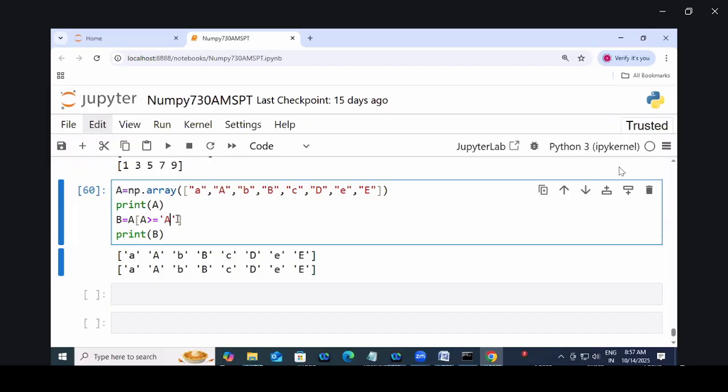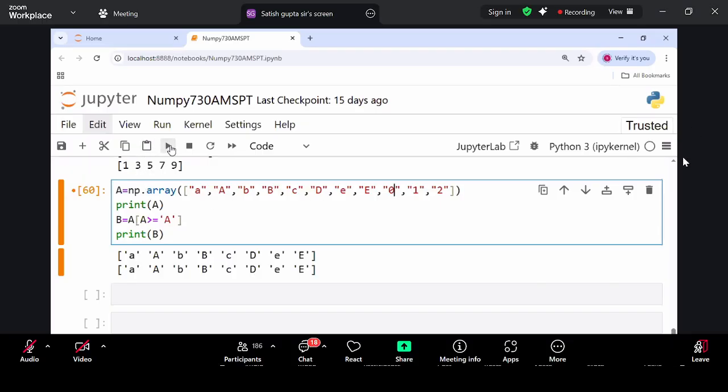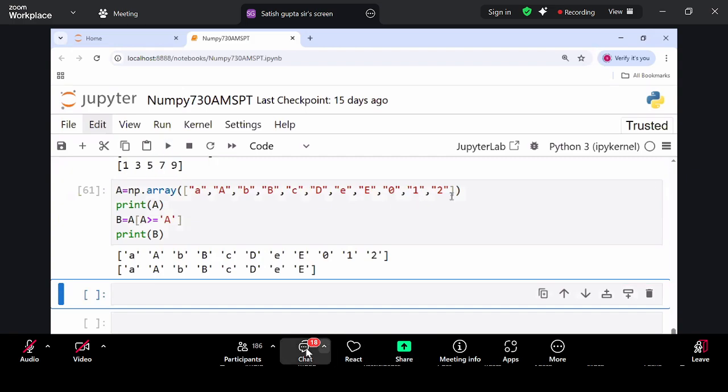Yes. For example, if I'm writing here 0, 1 and 2, is 0 greater than 65? No. Because what is the ASCII value equivalent of 0? 48, 49, 50. Run this. Now is it written 0, 1, 2?